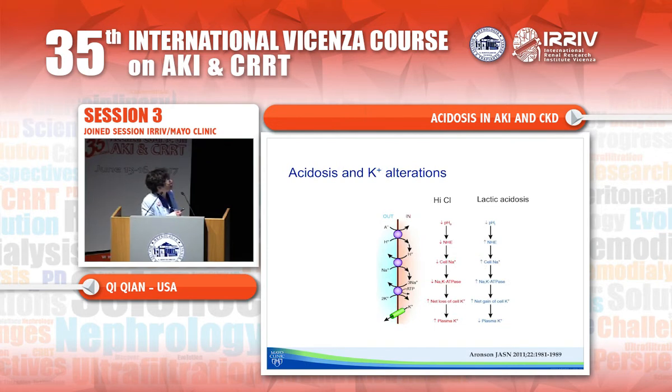Acidosis also affects other electrolyte balances, for instance, hyperkalemia. In our patient, she presented with a potassium of 2.9, which is counterintuitive. If the patient has acidosis and acute kidney failure, you would think the potassium could be high, but it's not. It could be variable. For patients with a predominant hyperchloremic acidosis, due to the decrease of sodium-potassium ATPase, the potassium exit is predominant, causing hyperkalemia in this kind of situation.